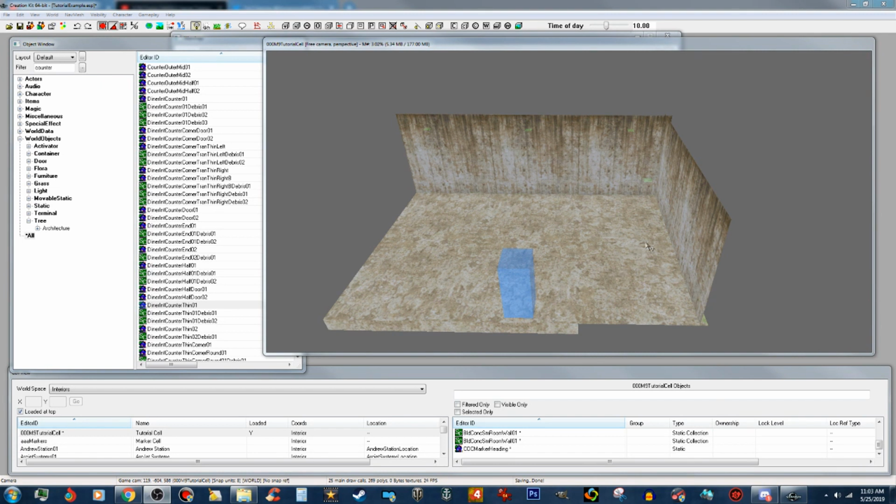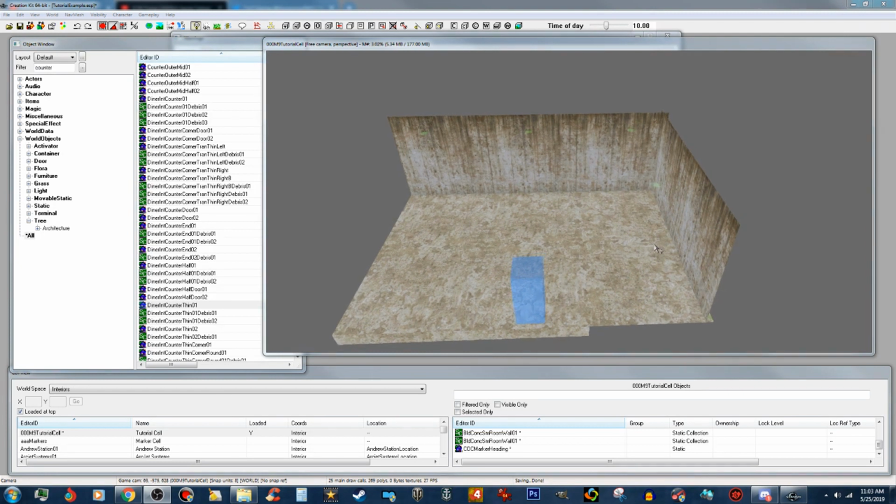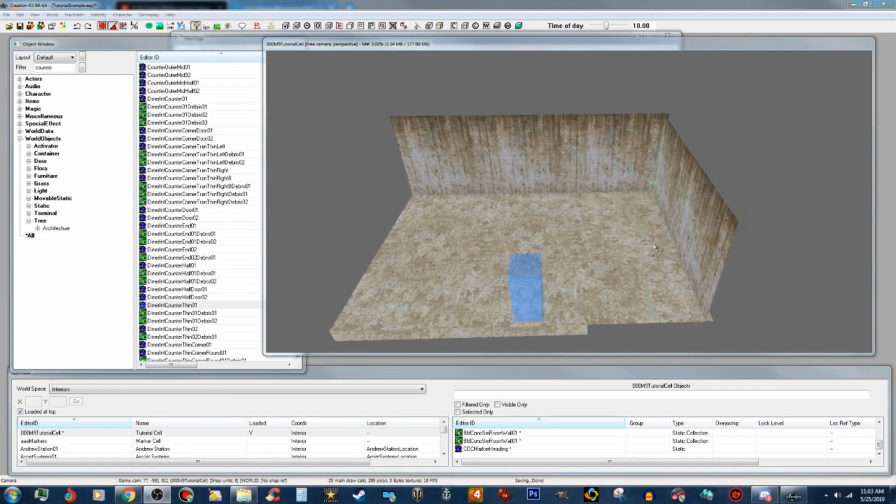Okay, in this episode we are going to use static collections to build mesh mashups. And the example I'm going to build is a bar for the workshop mod that I'm working on. I'm going to build a bar for settlers to work. Okay, so the first thing I need to do is actually make the bar.